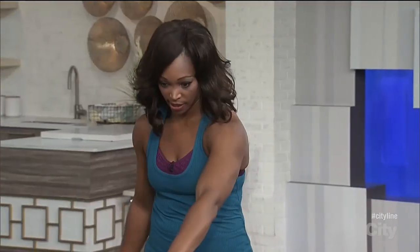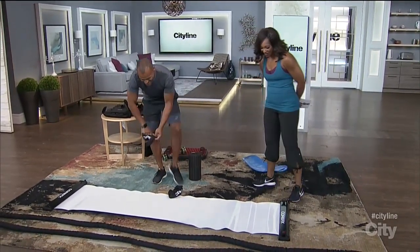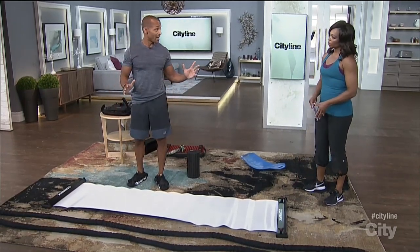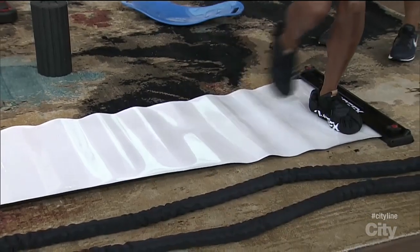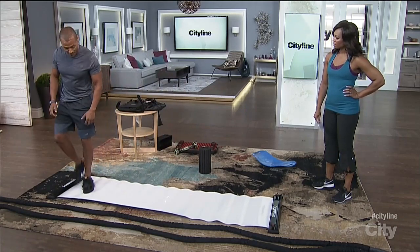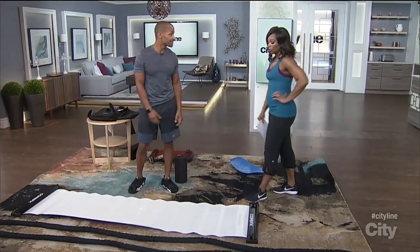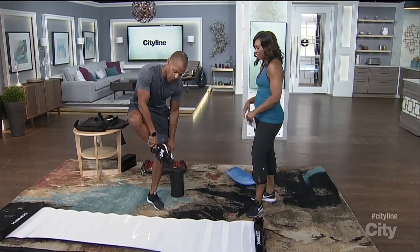This thing here looks like a slip and slide — it's very cool. I'm going to put on my booties and show you. This is going to work all different parts of your body, mainly the lower body. It's great for sports-specific training — things like hockey, training for the ski hill. You've got to be careful because it is extremely slippery. Pushing off one side, it's kind of like a skating exercise — back and forth. You really have to control your center of gravity. You can also do hip stability exercises, hip mobility, planks, sliding planks, and even bridges with your feet sliding in and out. A cool toy — great for sports-specific training.